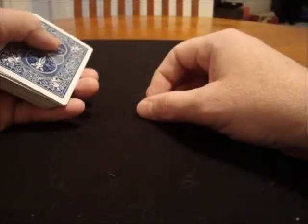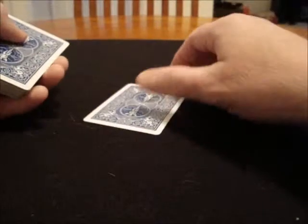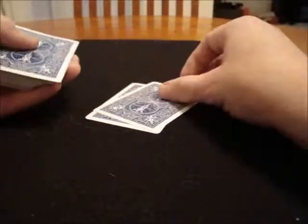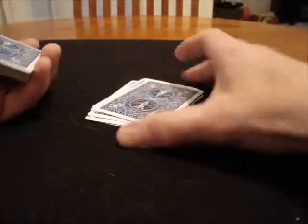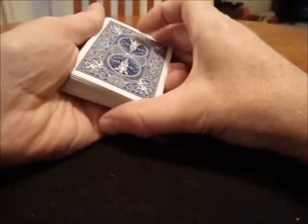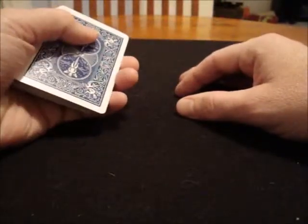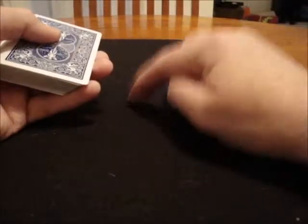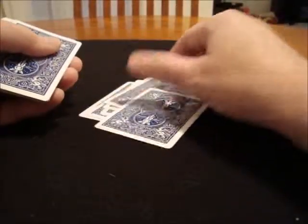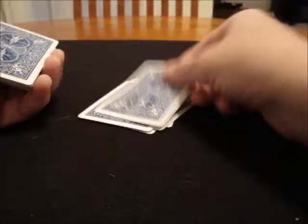Let's look at it again. Ace of Hearts starts on top, right? When I deal the cards down, the Ace of Hearts moves from the top to the bottom, right? 3, 4, 5, 6, 7. I pick up the stack and I place it on top. Now the Ace of Hearts is 7th from the top. But they're going to reverse it now when they deal them down. And that Ace of Hearts, which was on the bottom a minute ago, is now going to be on top.